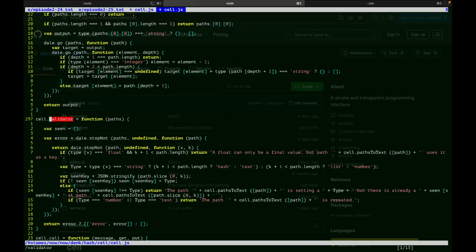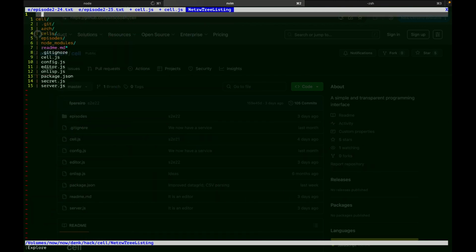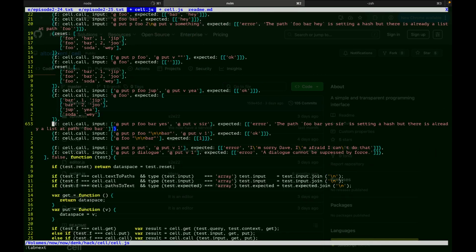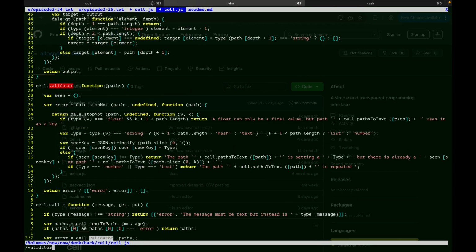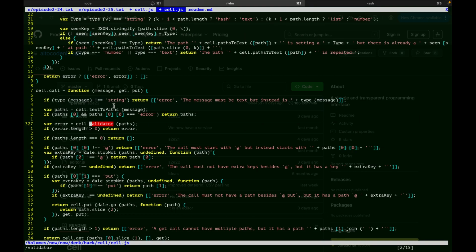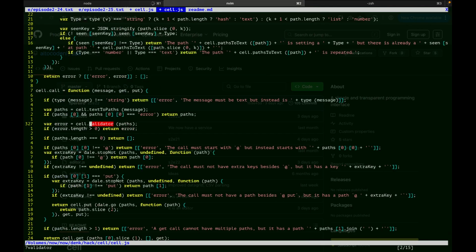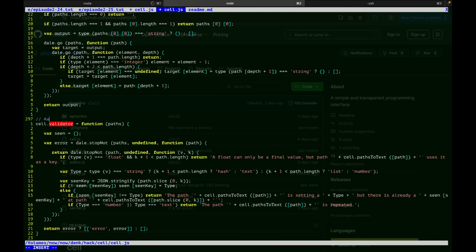The validator, I think, requires the path to be in order, right? Yeah, it does. I didn't write it anywhere, I think, because that's how I roll. But if I look at the validator calls, it's already sorted here. And here, I also sorted it. Interesting. I will at least make a note: assumes that paths are dedotted and sorted.